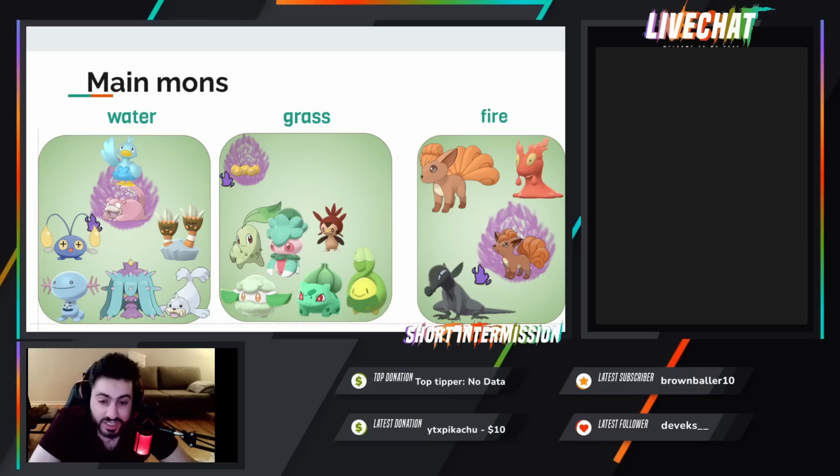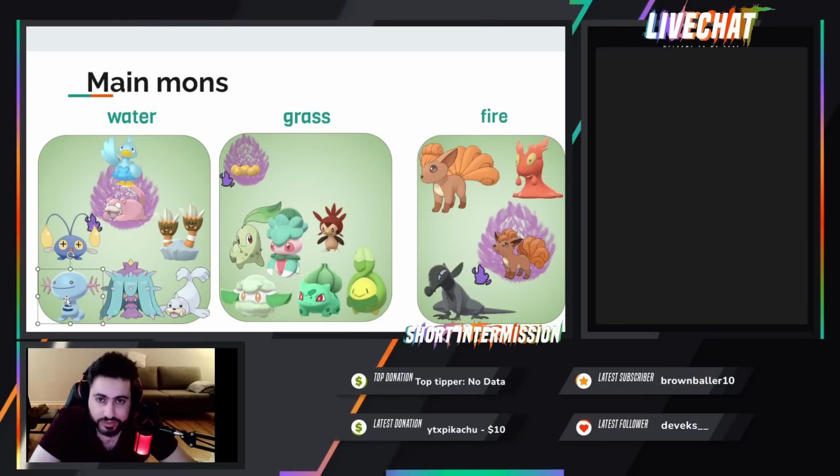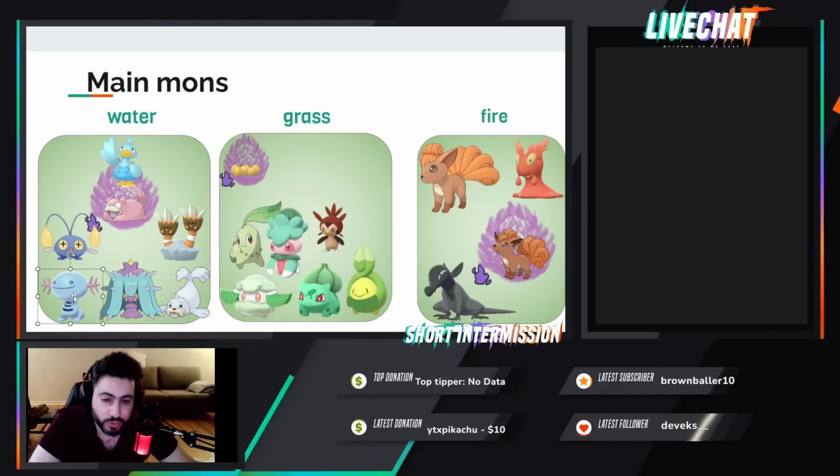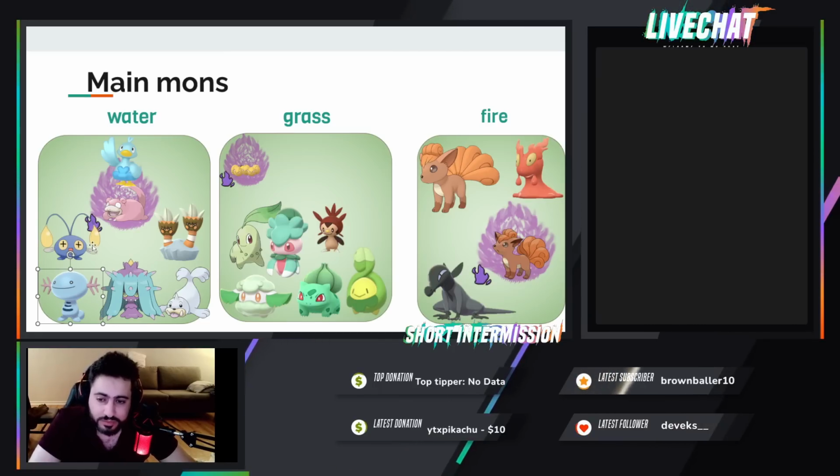Wooper is the spammiest Pokemon in this cup. Literally, every 4 Mud Shots, you get a Body Slam, and it's kind of an attack-weighted Pokemon, so 2 Body Slams pretty much KO everything.